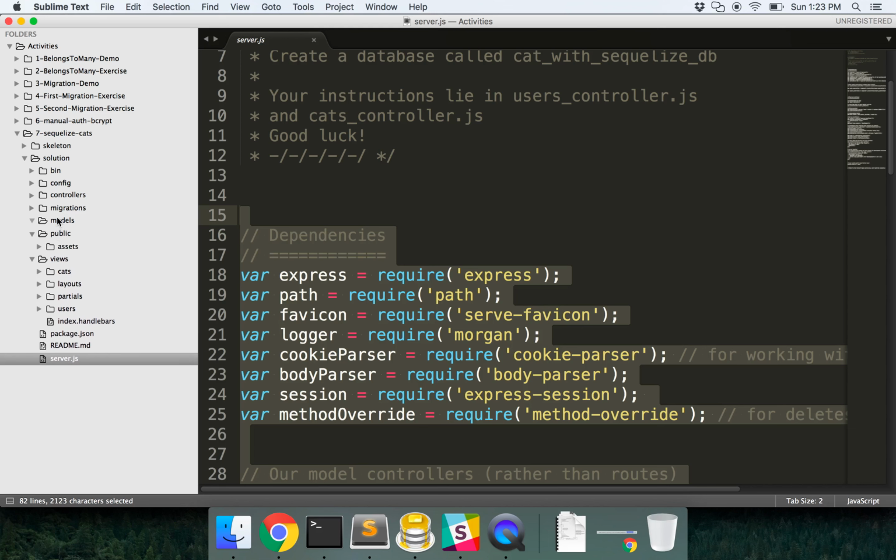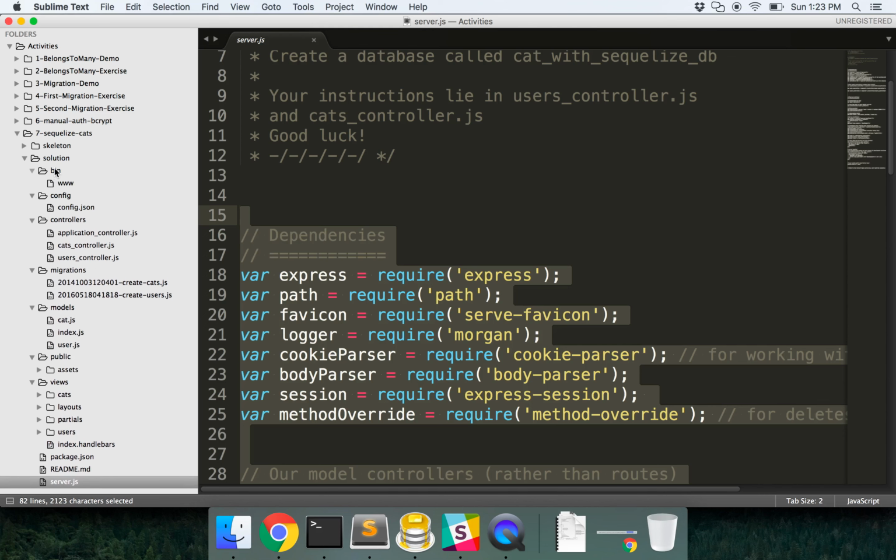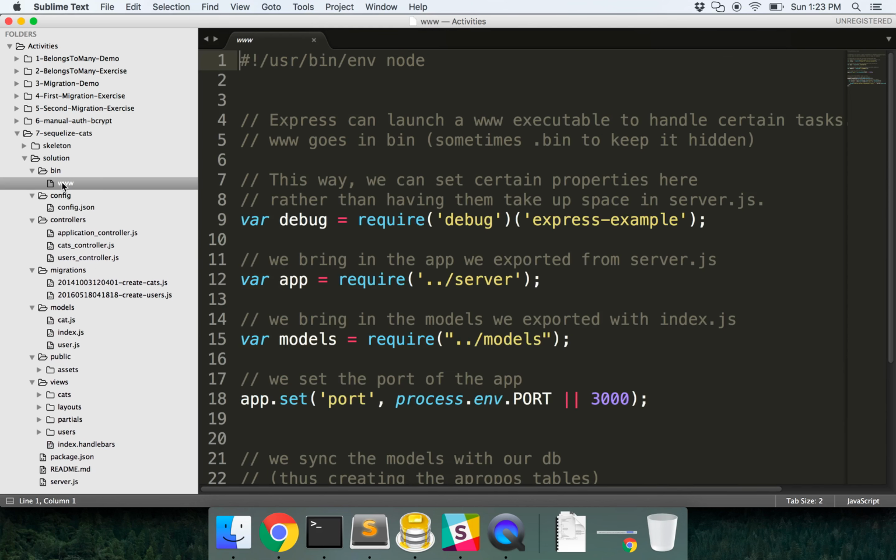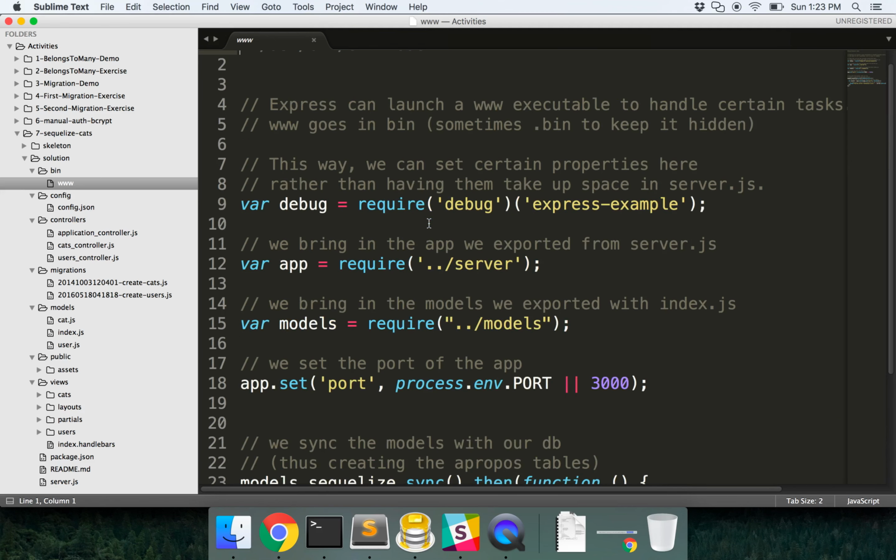Oh, they have it under assets. Anything else? Oh, we actually did start using bin www.